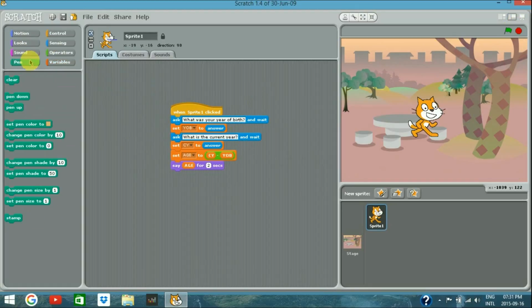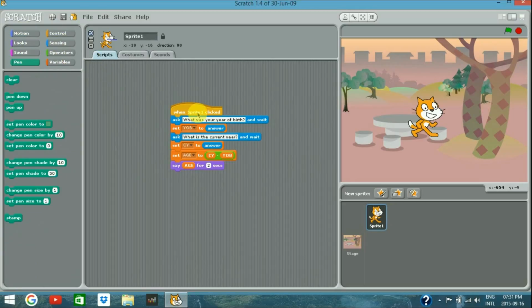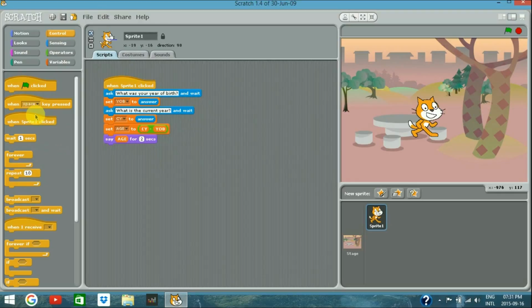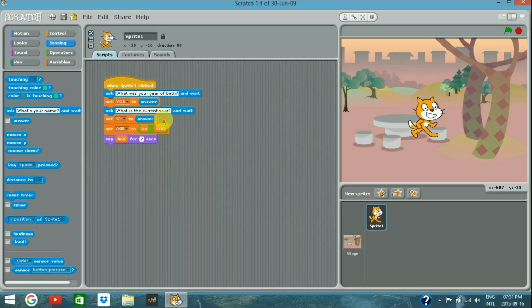But we haven't used sound and pen yet. But we'll go into motion and those in more detail next time. But at the moment, if you understand this, you'll be okay to make simple programs like a sprite moving across the screen or somewhere around the screen. And you can also experiment by yourself with the motion tab and sensing tab, and you'll get the hang of it pretty quickly. It's really not that hard, but if you want more of a challenge, then tune in for the next video, and I will show you something a bit more challenging.